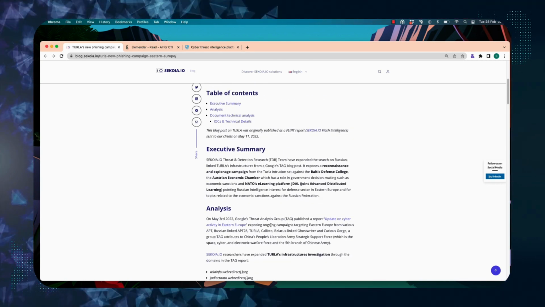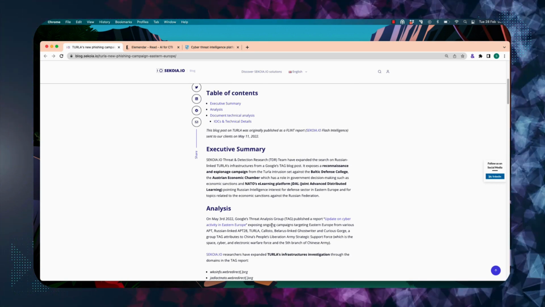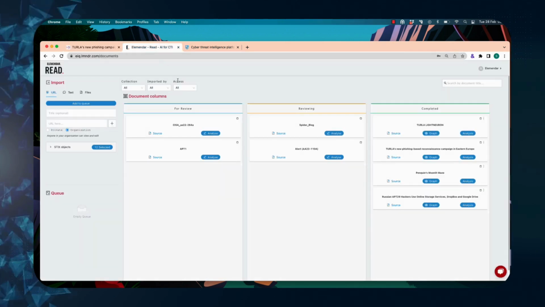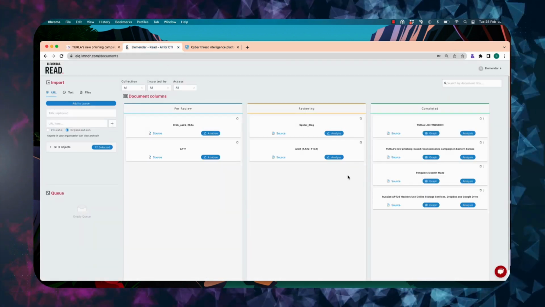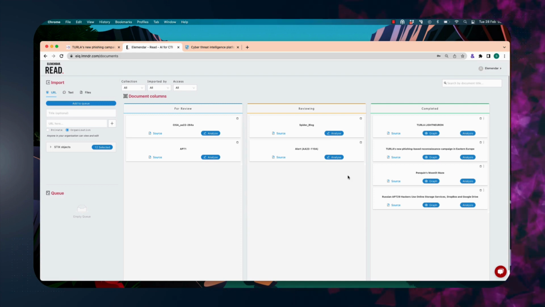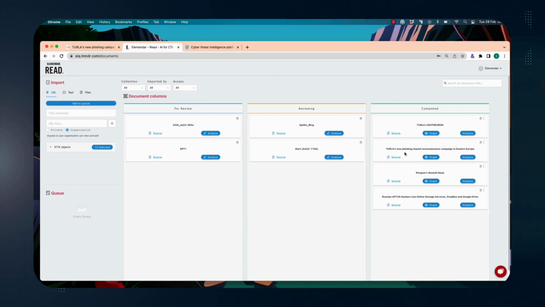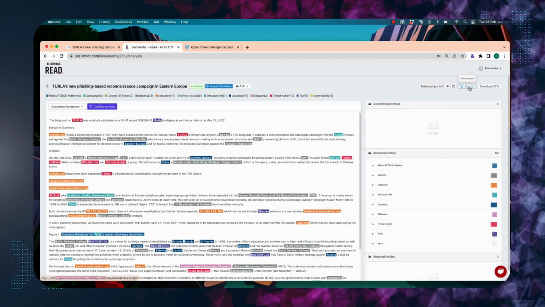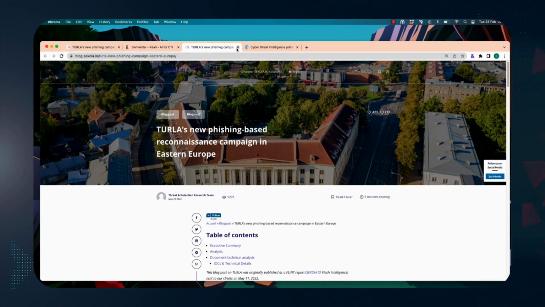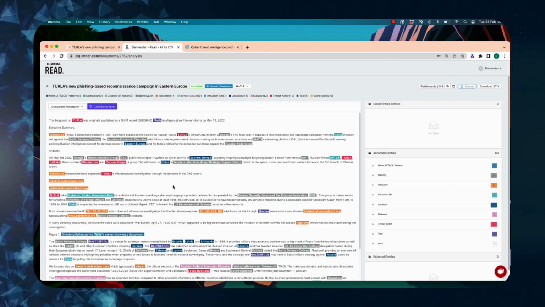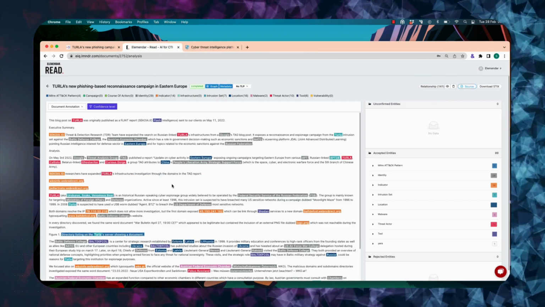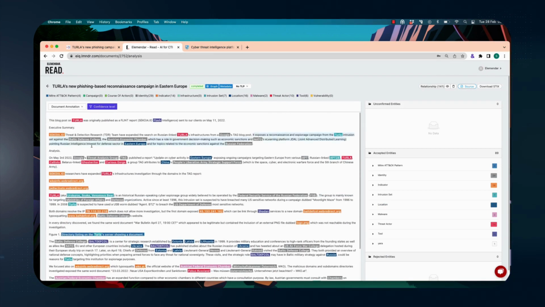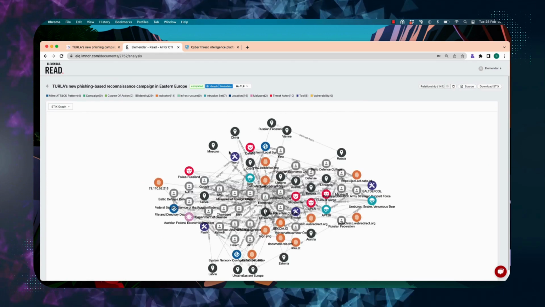So I could spend time going through that and adding structure to it, or I could use our tool Read to add structure to that. So this is Read, this is the interface, and here's the same document that we were looking at. And we can just pivot back to the source. But what's happened here is basically the combination of the machine learning and also my own personal annotations have added structure to this document, just like so.